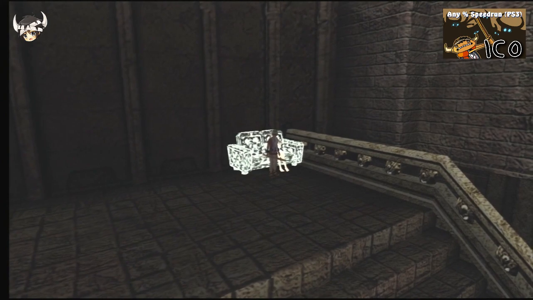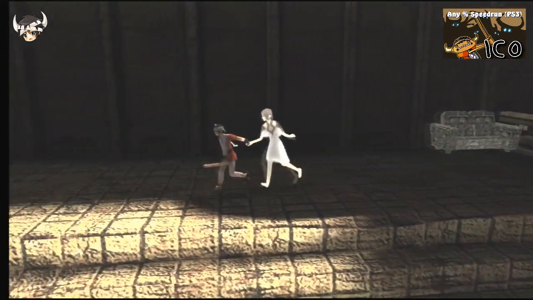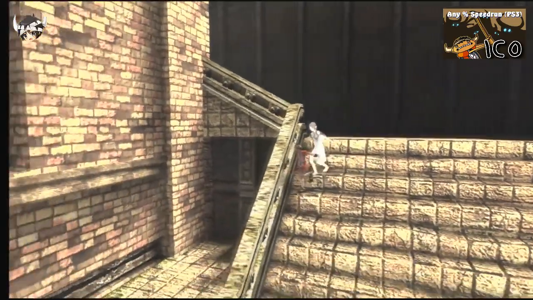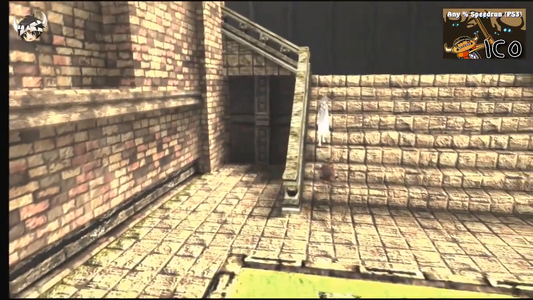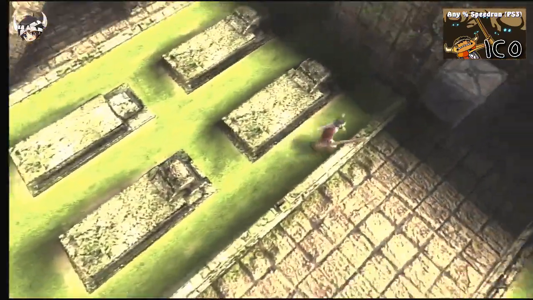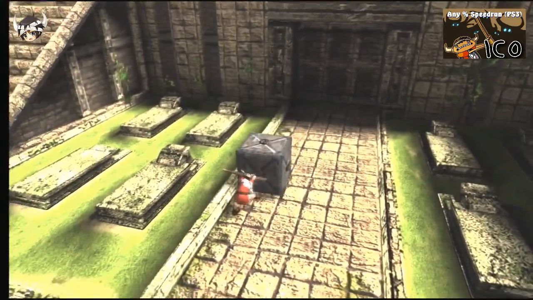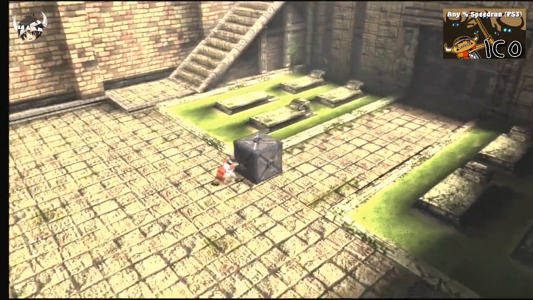Alright, so we are going to take Yorda, and assuming she behaves, although many times she does not, leave her right here on the corner of those steps. Don't let her touch the floor, because that will spawn some shadows, and we're going to delay that as long as possible. Now, the deal with this graveyard, it's very symmetrical.